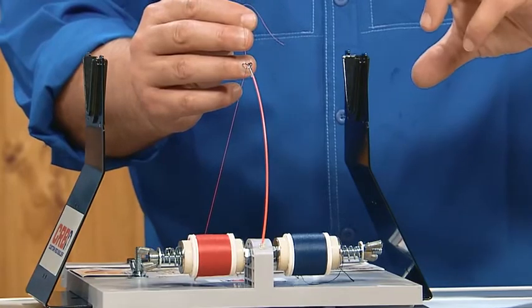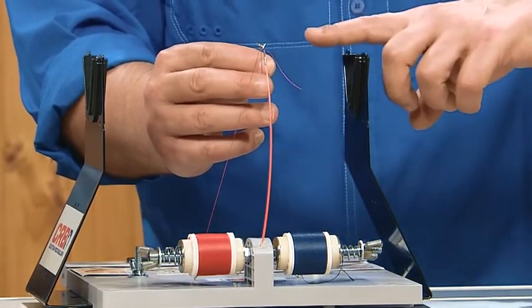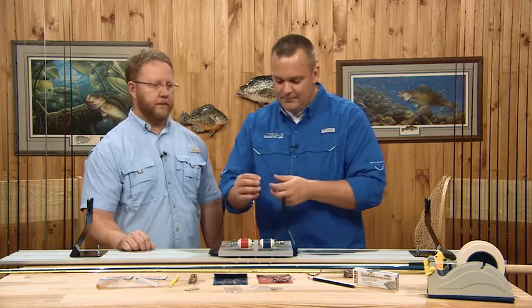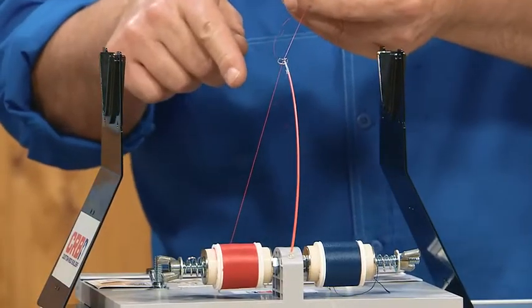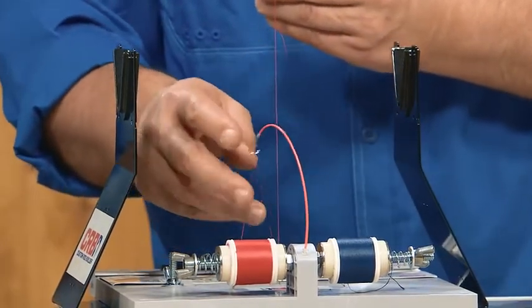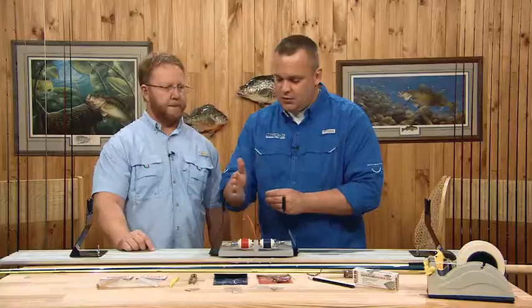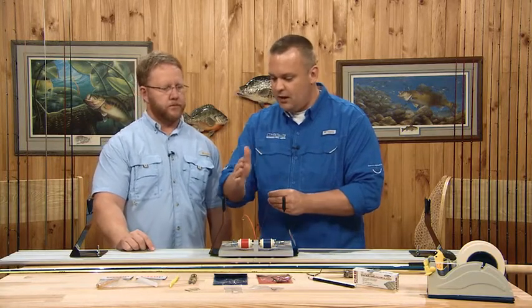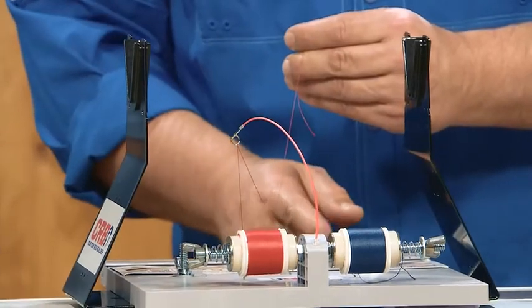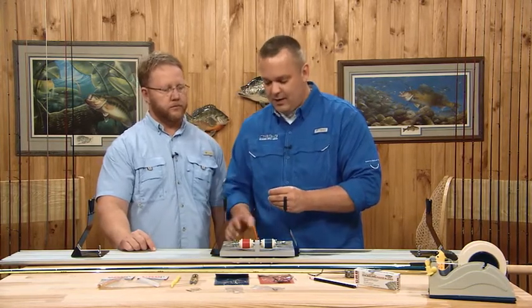The tension rod also allows you to back up the rod if you made an overwrap mistake or something. So there's tension going forward, and if you reverse it, it just goes back but keeps the thread nice and tight. Devices that don't have that tension rod — if you reverse, the thread comes undone. So we have it hooked on the first hook coming off the spool, up through the tension rod eye, and then to the center hook that brings it out to the smooth slider. The smooth slider — as you move from guide to guide or wrap a longer guide foot — lets you nudge the thread along so it rolls next to each other without any gaps, preventing you from having to manipulate it with your thumb.